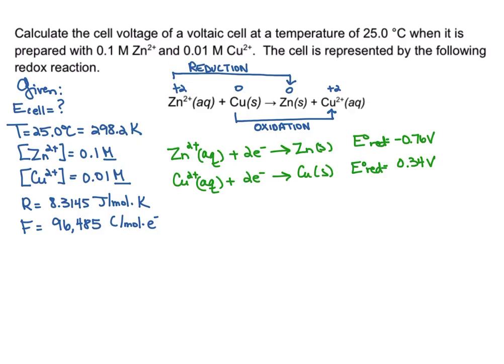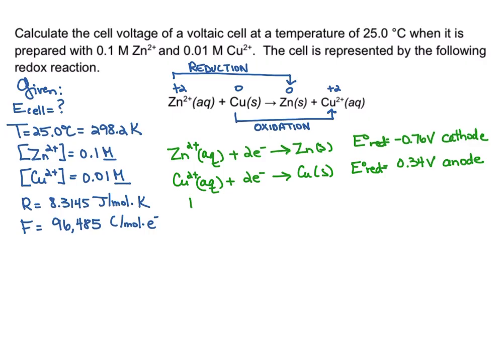I need to know which part is the cathode and which part is the anode. So I need to take a look at my balanced chemical equation. We said that zinc underwent the reduction process, so we have to label the zinc half reaction as the cathode. And copper underwent the oxidation process, so that half reaction is labeled as the anode. Typically, we would say that the standard potential that is larger is the cathode, but we have the balanced chemical equation that we have to go by.